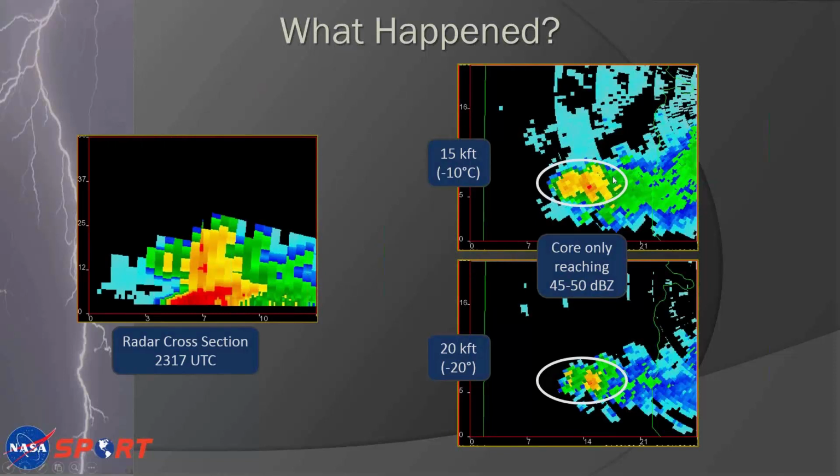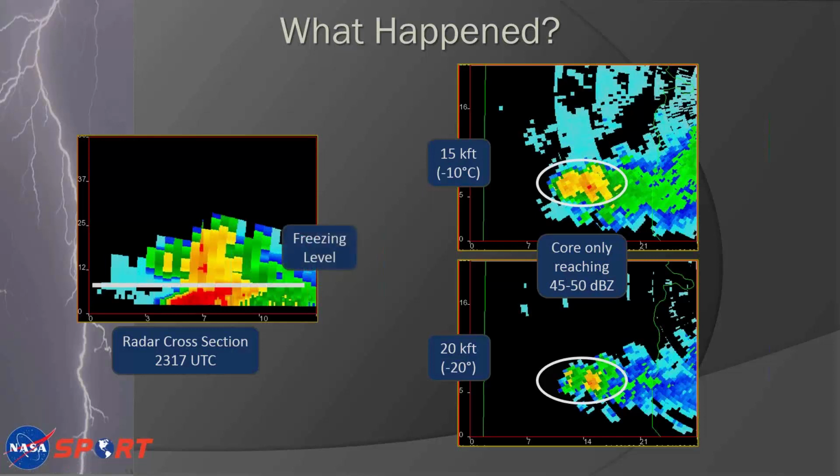Again, looking at the radar reflectivity at those plane views at those isotherm levels, we're not seeing a whole lot. Maybe a couple of pixels, about 45 to 50 dBz tops. And again, that's not really very exciting of looking at an updraft in that mixed phase region. If you go back to the physical reasoning slide that we did at the very beginning of this presentation, you saw a nice big bright red spot of the radar reflectivity indicating a very strong updraft. We do not see that here.